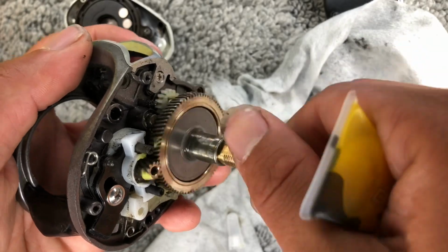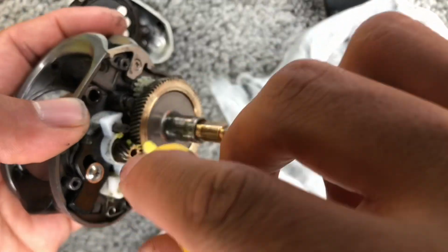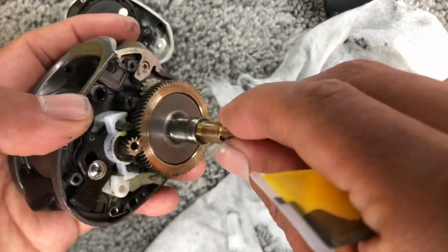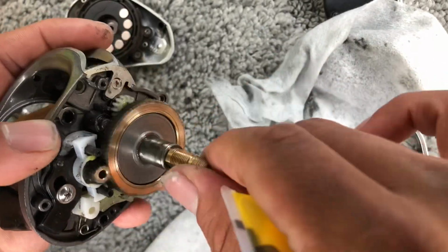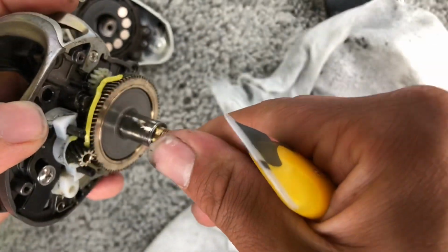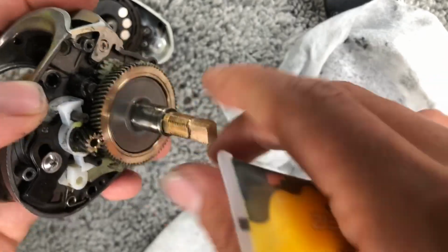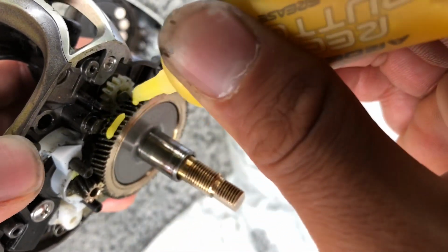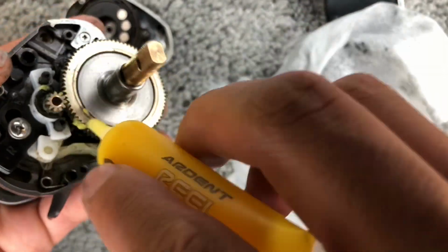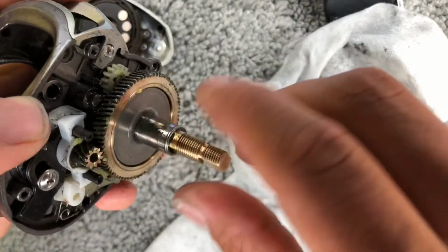Like so. We're going to put a good amount of it, that way it stays lubricated for a long time. You want those gears to be nice and lubricated so your reel doesn't break over time. Just going to put some more. Do it backwards, like so. Spin it.